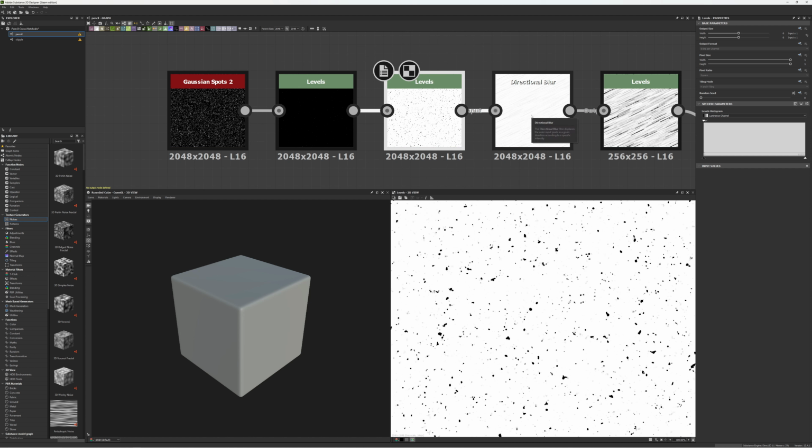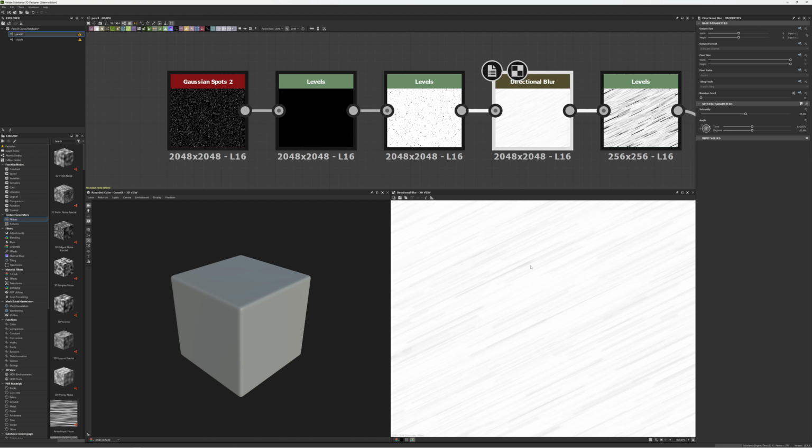And then I used a node called Directional Blur to blur the dots in a specific direction. And here I've got an angle of 154 degrees. And so I've blurred these with an intensity of 25.